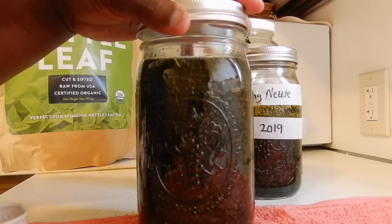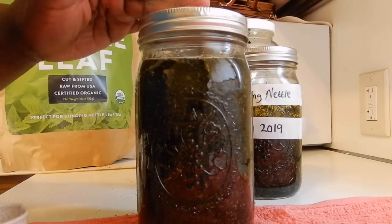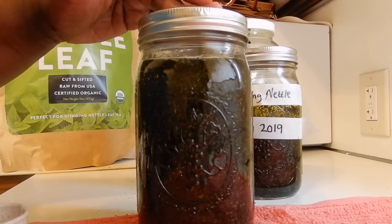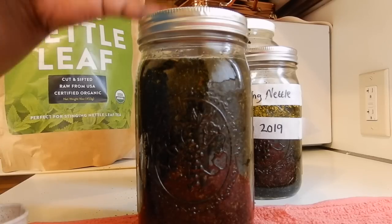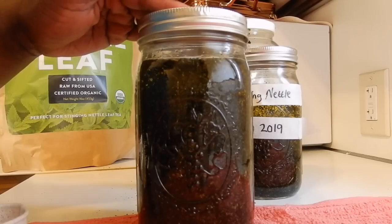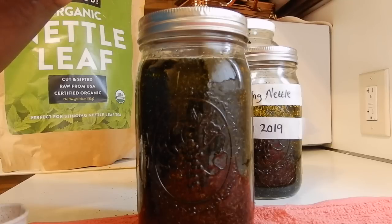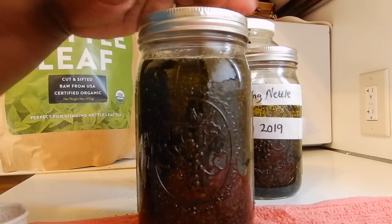Then put on your lid and make sure it's nice and airtight. Every other day, open it up to release any gases and bubbles, stir it around, and smell it to make sure it didn't go rancid — no foul odor. To avoid any mold, mildew, or bacteria from growing, make sure your jar is clean, sterilized, and thoroughly dry. Not a drip or a hint of water or mist in your jar, and make sure the lid is completely dry around the rim.